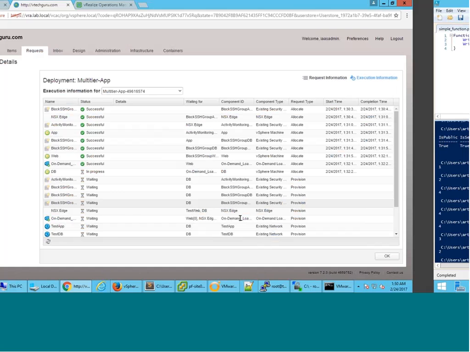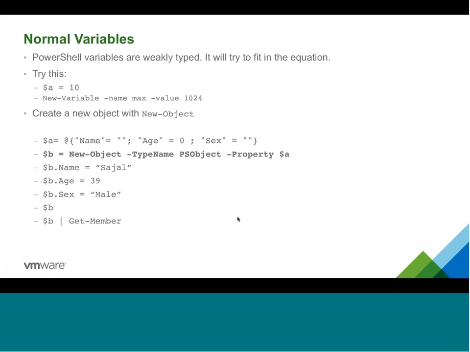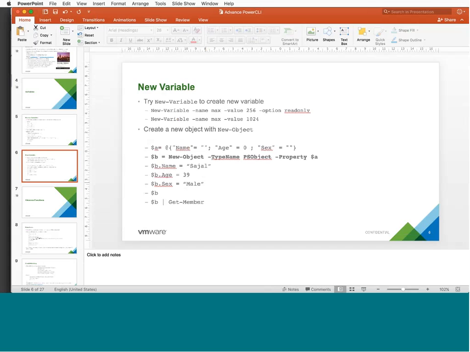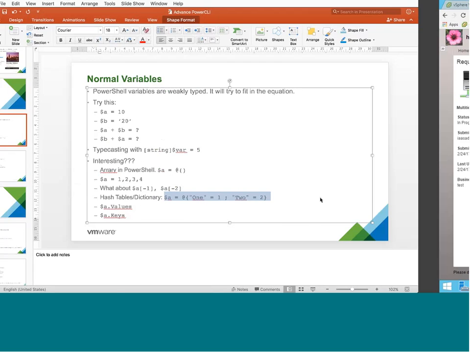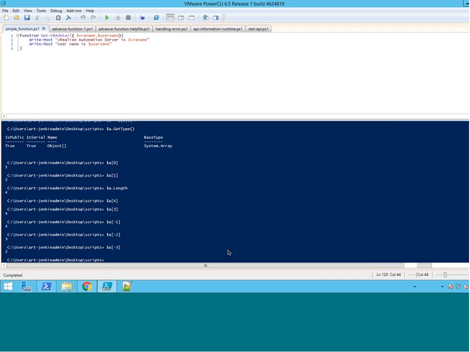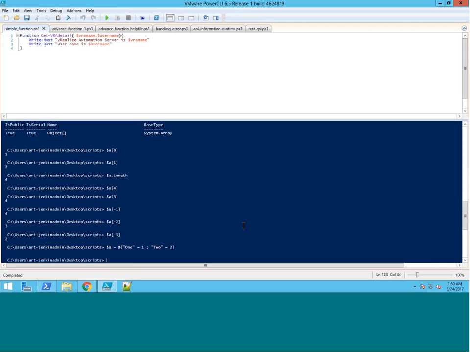So hash tables, the way we would define the hash tables is simply by this $a, let's just copy paste this to save time. Say 1. So hash tables work in a key value pair.